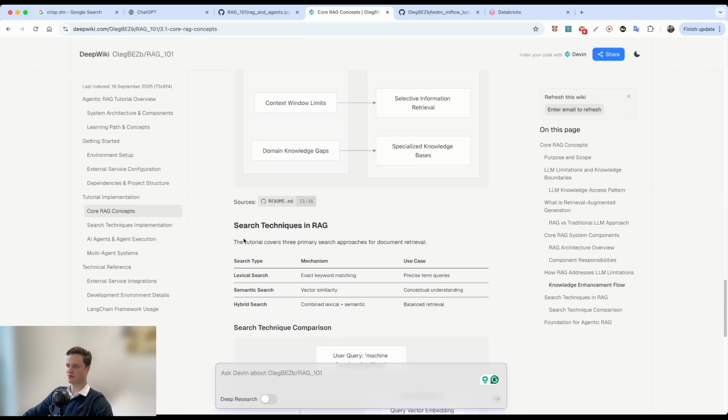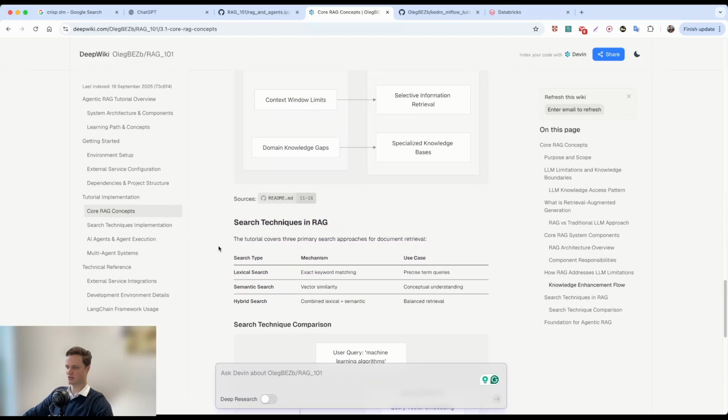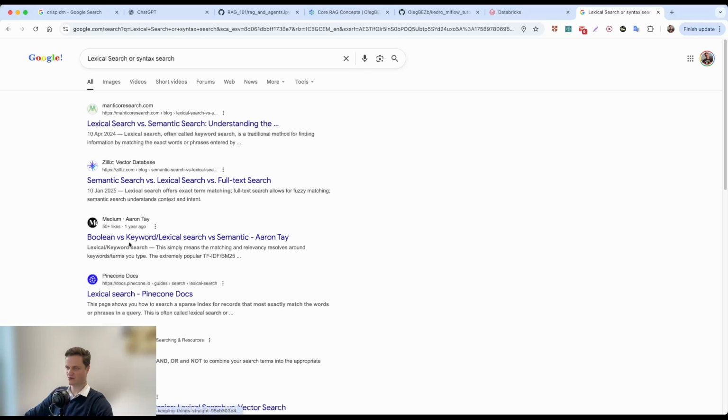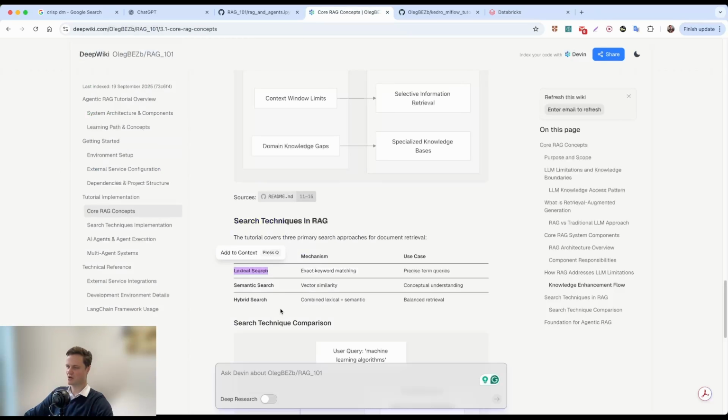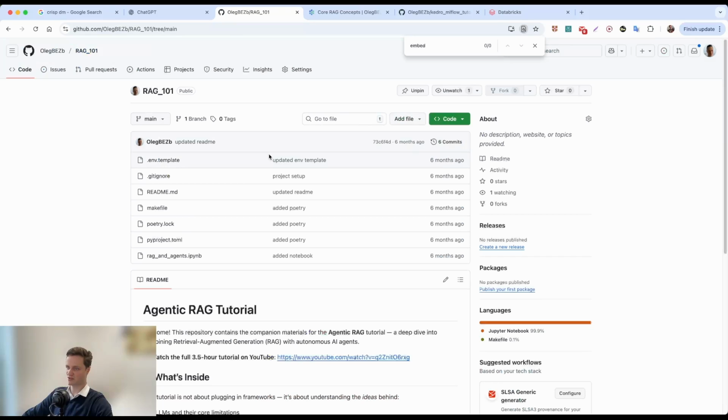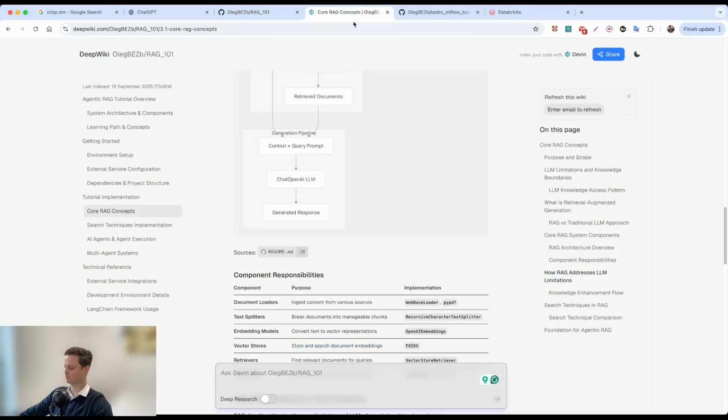What I like, for example, is that I was talking about different search techniques which may be used in RAG: lexical search, semantic search, and hybrid search. Interestingly, lexical search is sometimes called differently on the web, maybe keyword search or syntactical search. But I was using exactly the term lexical search, and this is preserved here, which is pretty nice. Again, maybe too much documentation for just one notebook and a simple repository setup. But at the end of the day, this is pretty helpful if you do not have any documentation and you just want to start from something. This is for free, so extremely helpful.